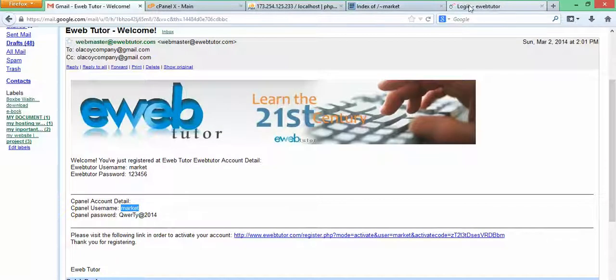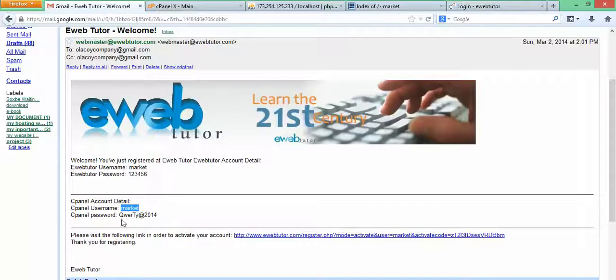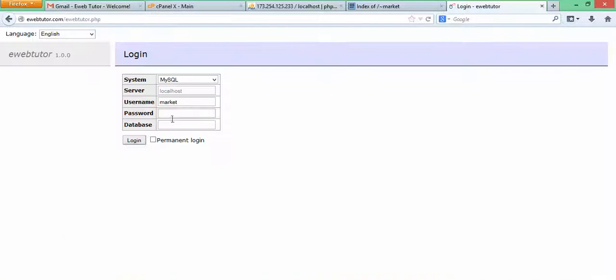Use your cPanel username. It's going to ask for a password. I've told you, don't copy and paste the cPanel password. Type it with your hand so that you won't make a mistake. For the database, leave it empty. Then you click on login, or you check permanent login and click on login.